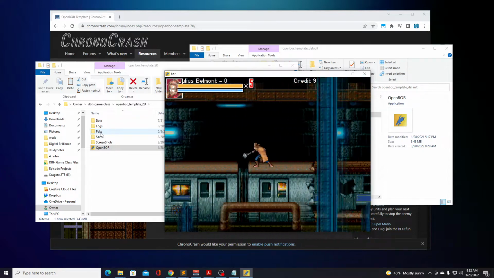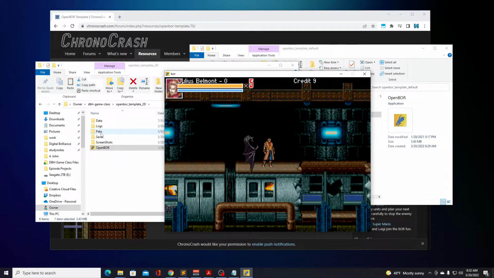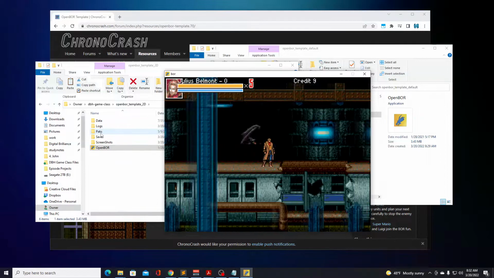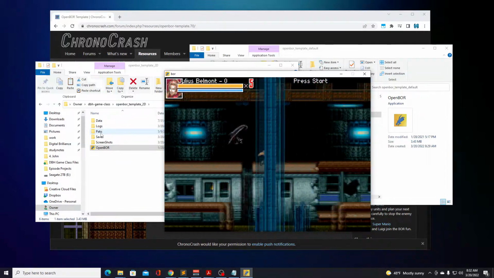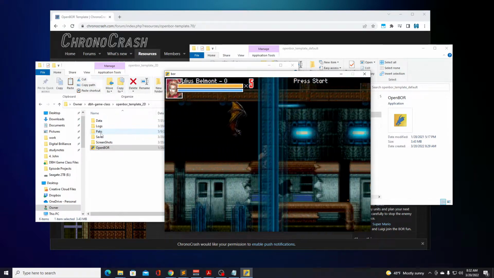There's the regular attack. Okay, so he has like a helper that he can use. That's pretty cool. Anything else? Okay, no. All right.